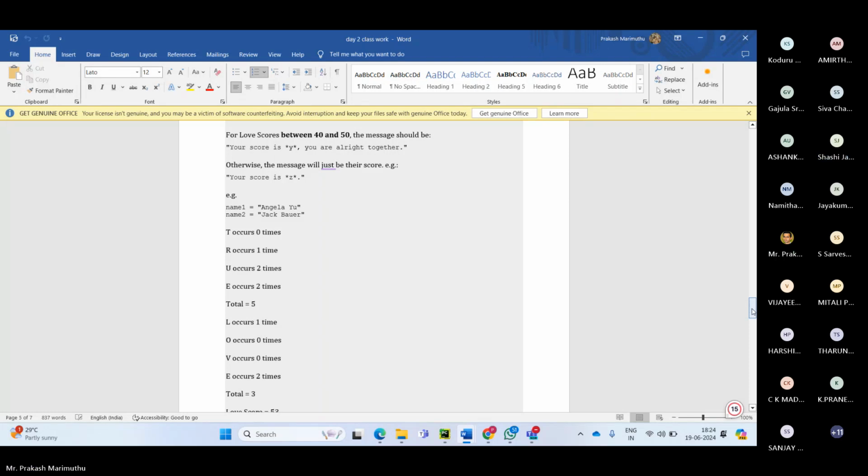A single line for 2, 3 letters we cannot write. So for every letter we have to write separate lines? No. What will be the question then? What is the required output? The question is to count how many T's this particular word is having. In a single line of command, I want T, R, U, and E. All four should be counted.